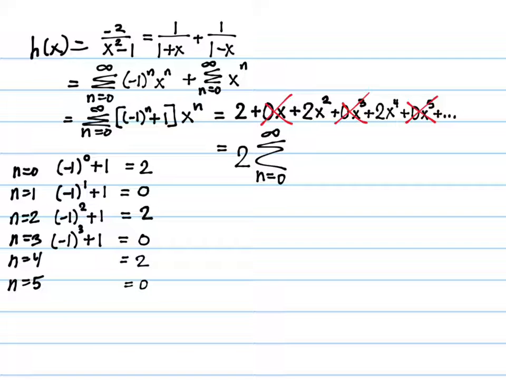What about the powers of x? They're 2n, right? They're all evens is what I meant to say. And 2n gives me even numbers. And I want to make sure that it's actually going to start at the right place. And starting at the right place has to do with where n equals 0. That's where n is starting. So I want to make sure I get the right term. So if I put in n equal to 0, I get 2 times x to the 0. Does that give me 2? It does. So this is going to work, or you can write it like this.